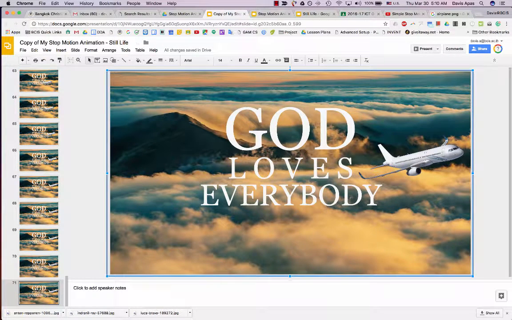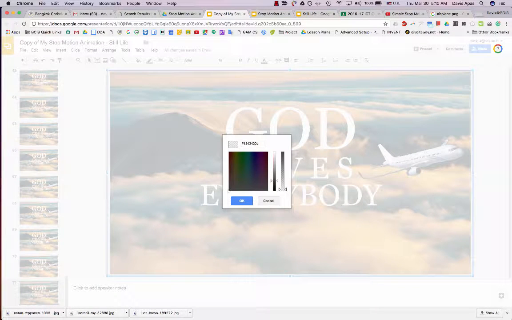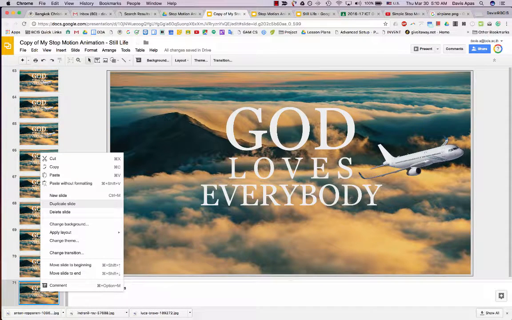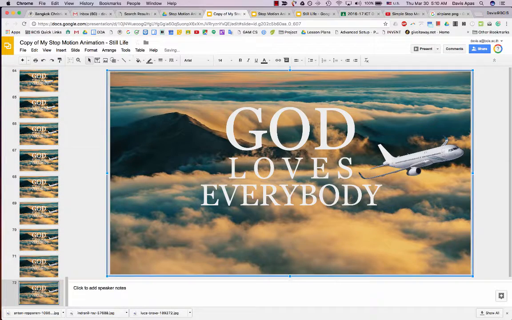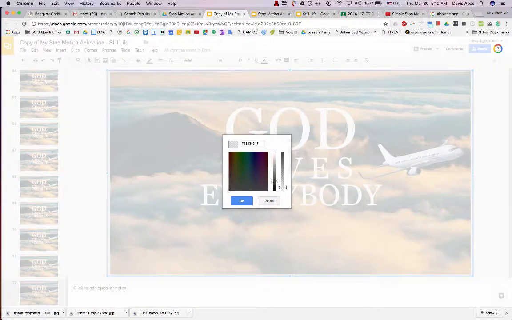Then right click again, duplicate, click the shape, then move it up just a little bit. Click the shape again, change the transparency.